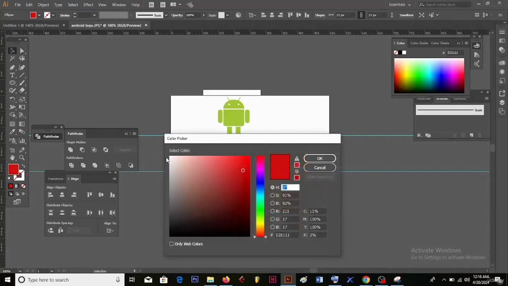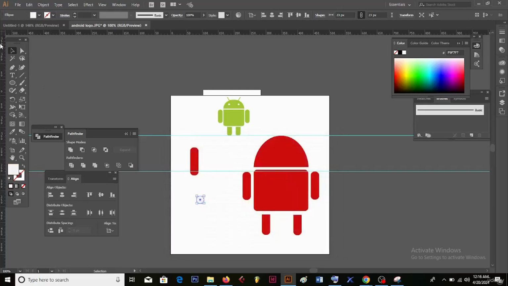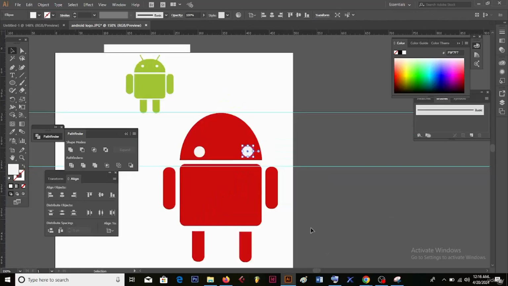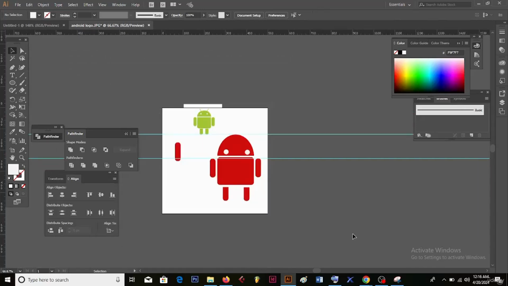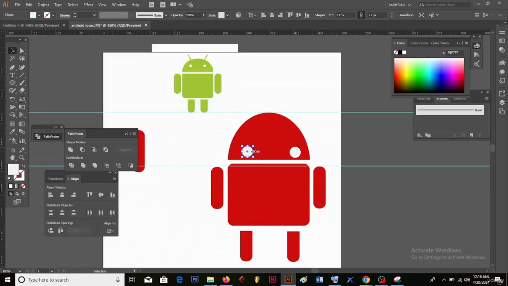I'm going to drag it here, and I'll duplicate it as well, and that gives the eye feel already. And that's the eye already. Then I'm going to adjust it to make it more perfect.